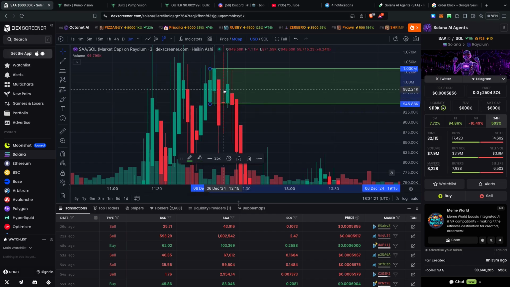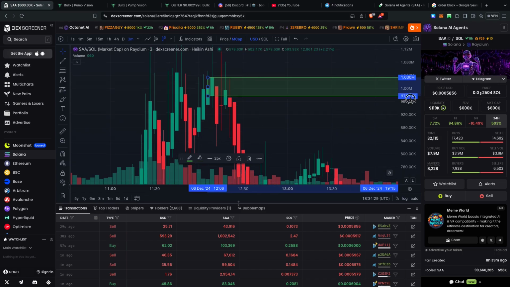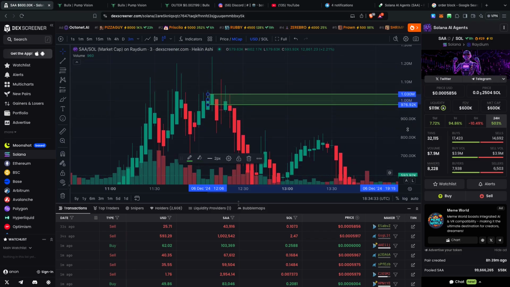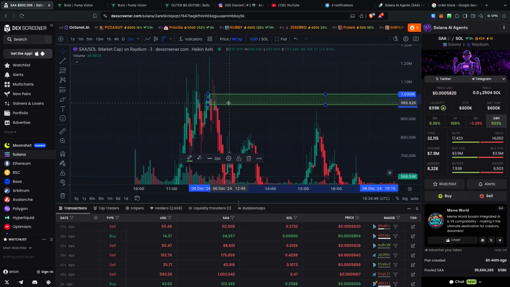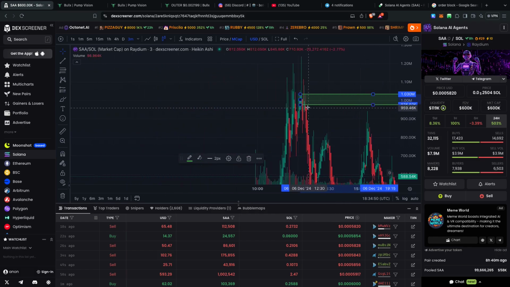But if we were to be very serious about it, I would consider this one, just the body close, because I'm not really going for the wicks of this particular candle, because it just shows a lot of imbalance and whatnot. But where a lot of value was exchanged is in between the open and the close, and where a lot of transactions were made. So if we extend this, we're definitely going to see some sort of reaction somehow.